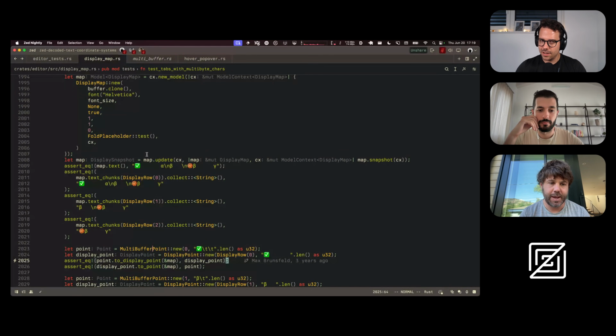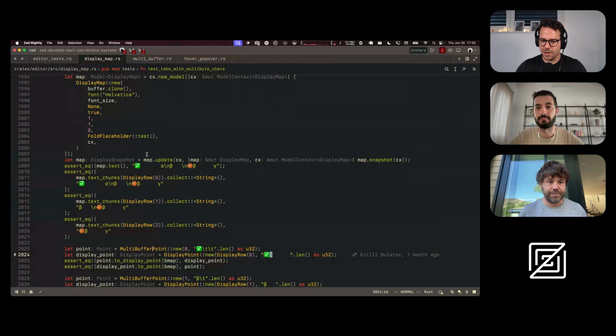And count the spaces: 1, 2, 3, 4, 5, 6, 7. 7. That's because we have the emoji, right? So if we have a tab length of 4, the emoji consumes 1 of our characters, and then we expand 3, and then there's an additional 4 for the next tab stop.